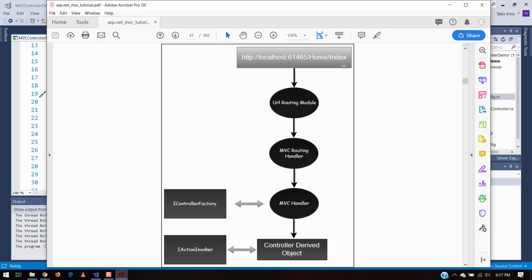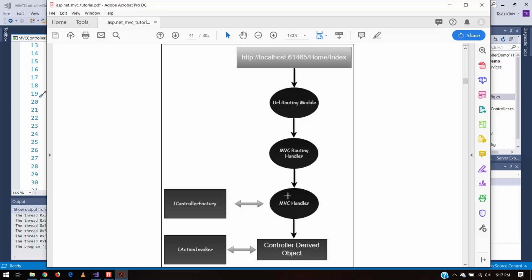What will happen is that URL will be received by the .NET engine, and it will figure out, okay, so what are we doing exactly? It'll say, well, we're going to the home controller, and MVC will route it to the right spot, and then it will look for that particular object within the controller in order to be able to execute it.